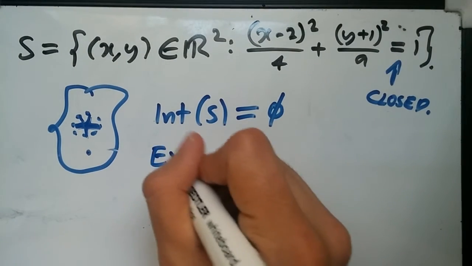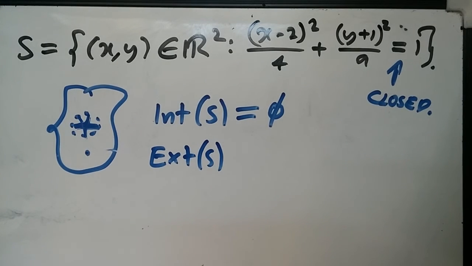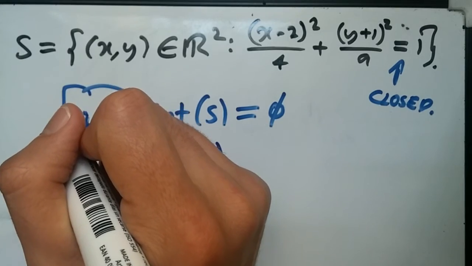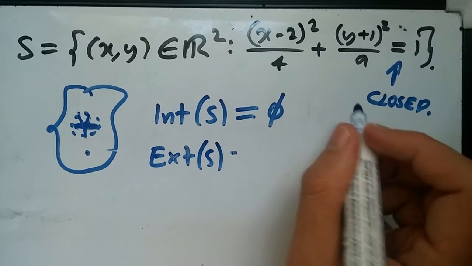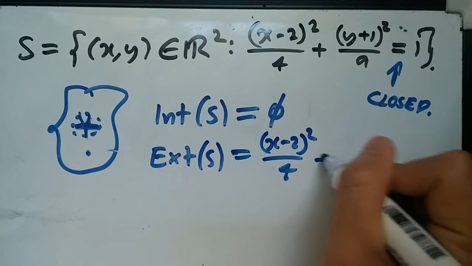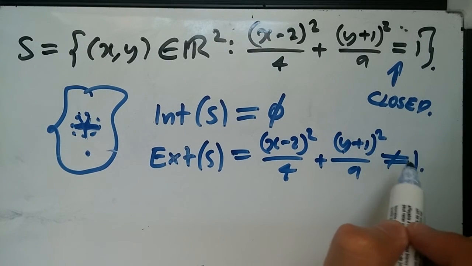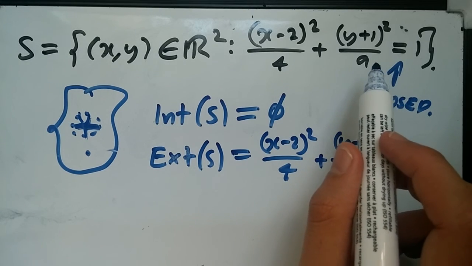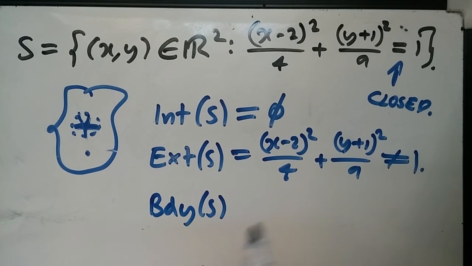However, the exterior is going to be everything that's outside this. When I defined exterior earlier, what I should have said is simply the exterior outside of S. So the exterior outside of S would be anything that isn't this function here. So in other words, it equals (x-2)²/4 + (y+1)²/9 ≠ 1. This would be the exterior. Everything outside this interval. So in other words, this is a two-way interval. It means it's going to be less than and greater. Interior cannot exist on this point. However, the boundary now is going to be this exact definition. The boundary is going to be S. It's going to be this definition.